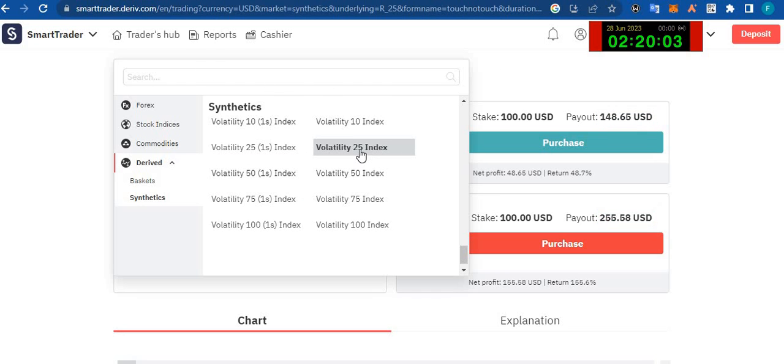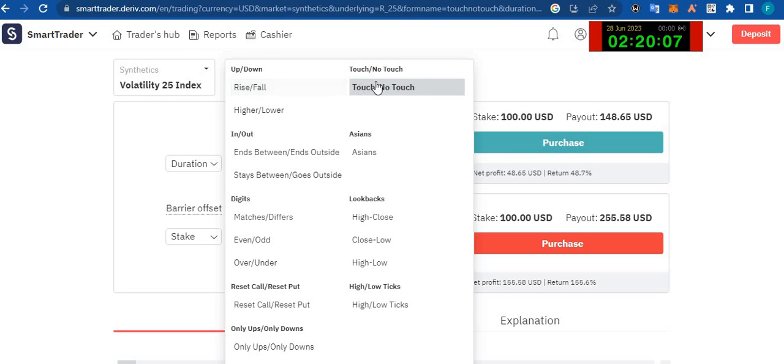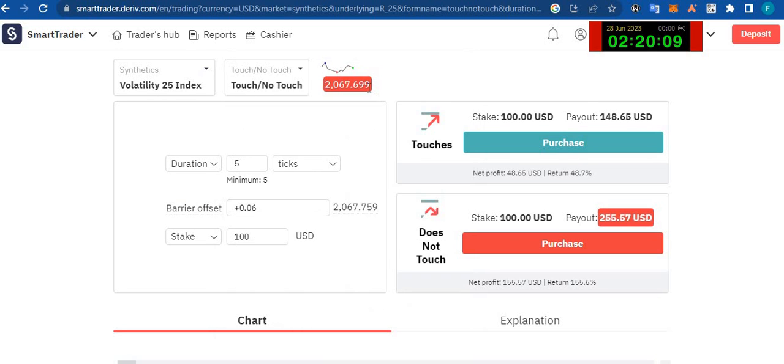So volatility 25, and then I go with the touch no touch. For the duration we have 5 ticks, so put in 5 ticks there, ticks, not minutes, not hours, not days, 5 ticks. And then for the barrier offset, put plus 0.06.